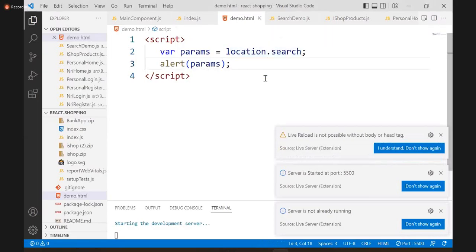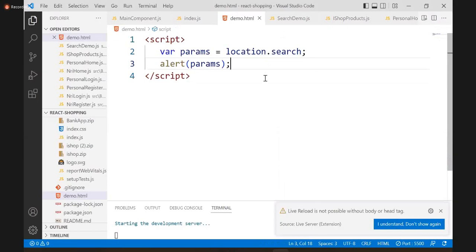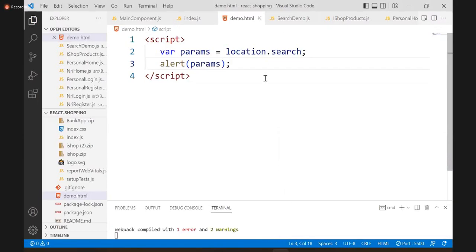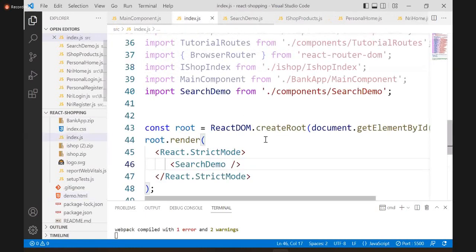We can use that here, but the problem is, as we already learned, location belongs to the direct DOM, but React is dealing with the virtual DOM. That is the reason you need the help of all these hooks. Why can you not use direct DOM? Because React is not dealing with direct DOM. Even though it is using JavaScript, it is not using direct DOM. Through hooks only you have to access those. So that is the reason we have to manage by using this kind of options, right?